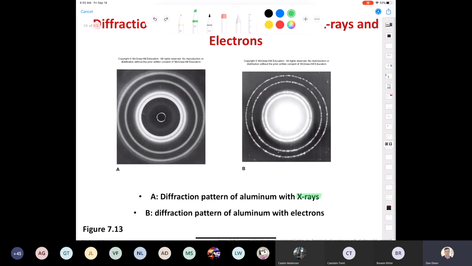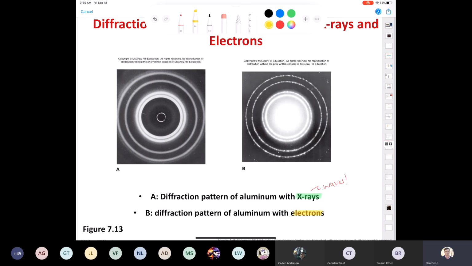But check this out. So X-rays, and I just want to make sure you're with me, X-rays are waves, right? These are waves, electromagnetic radiation. Electrons, now I told you, and I admit this, at the beginning of the class, I said an electron is a particle, has a mass, right? 9 times 10 to the minus 31 kilograms. And you were like, yay, thank you, Mr. Dia. Okay, anyhow, but now I want you to think about electrons.